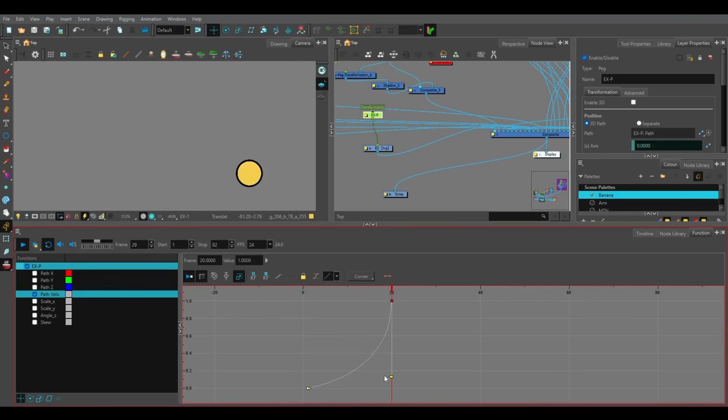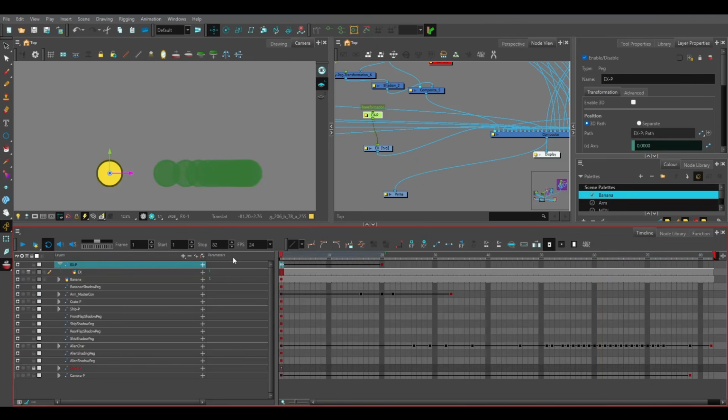But all I'm really doing is telling it to ease in or ease out. I'm saying ease out of this keyframe here and go fast into the next keyframe. Or I'm saying go fast out of this keyframe and fast into this keyframe, or fast out of this keyframe and ease into this keyframe. All of those are going to give me different results, and a different spacing. So you'll notice with this one, the first frame takes a huge jump forward and then slows down. The spacing gets smaller and smaller every frame.